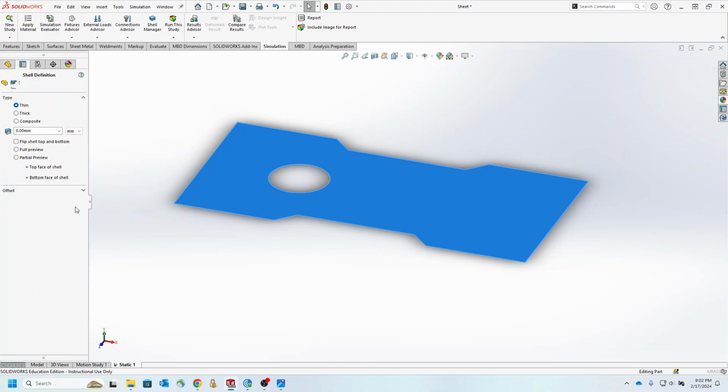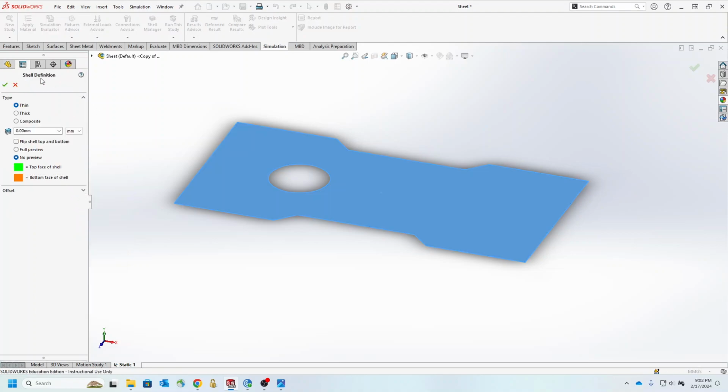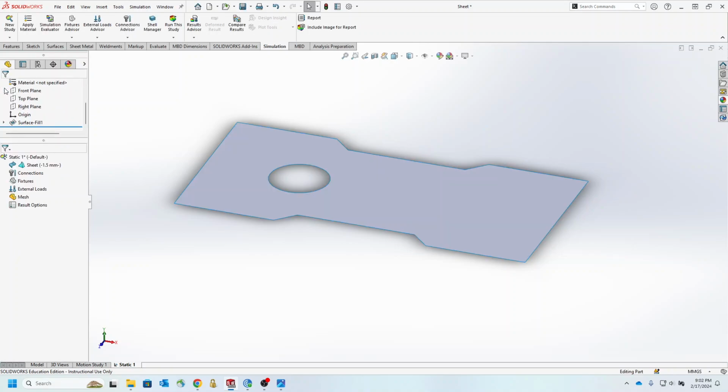They are doing the same thing, just edit definition is simpler. Here I would say this is a thin body, and now I have to define some thickness for that. Let's select 0.5 millimeter here, and then I hit OK. Now you see that the issue has been resolved.